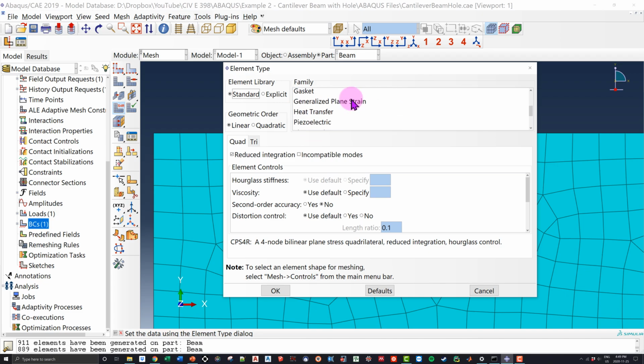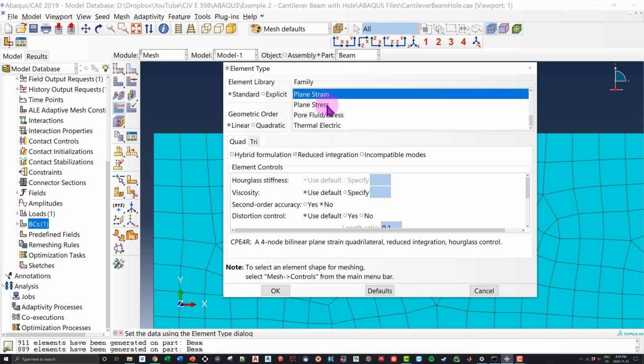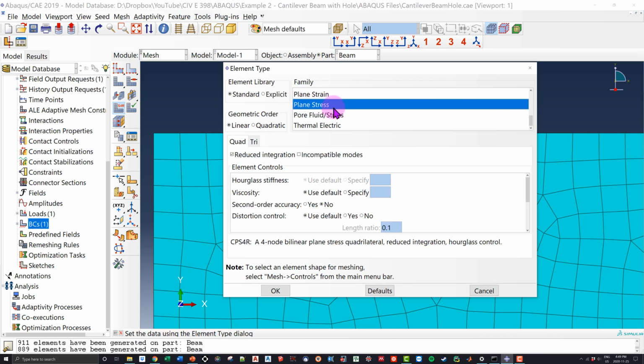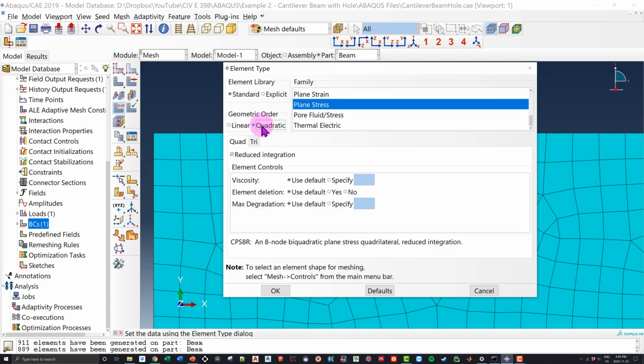So one of the things we can do is specify different types of elements. Right now we can see by default we are using plane stress, but if I want to, I can click plane strain and use plane strain elements, but we're going to keep it plane stress. The next thing we can do is define the geometric order. Right now we're at linear, meaning that all of our elements have 4 nodes, one at each of the 4 corners. But if I want to, I can add more nodes by going quadratic. This will go from 4 nodes, one at each corner, to 8 nodes, which will help the accuracy because we're calculating the solution at more points, but it will cost increased computation power.